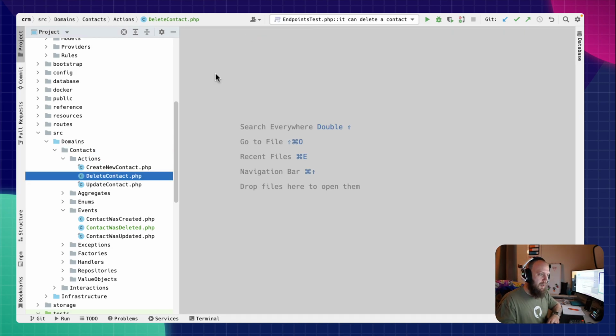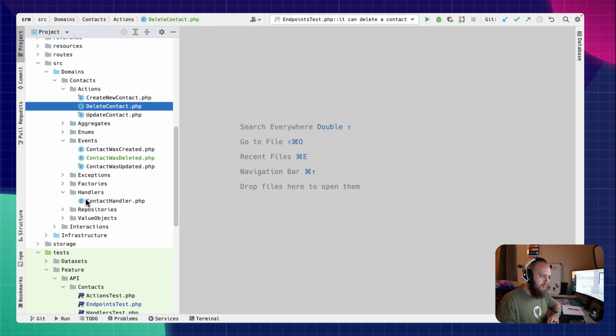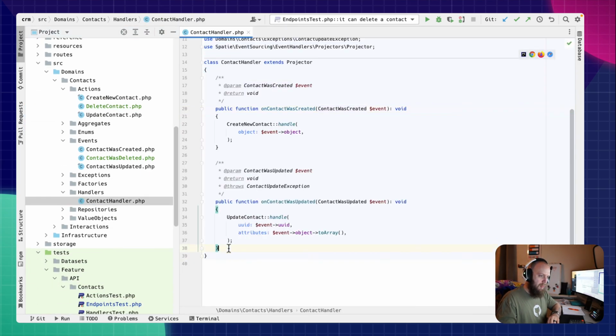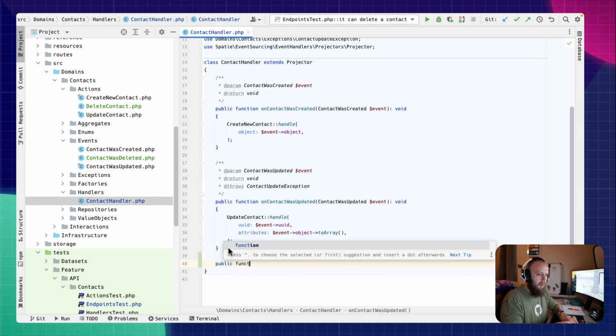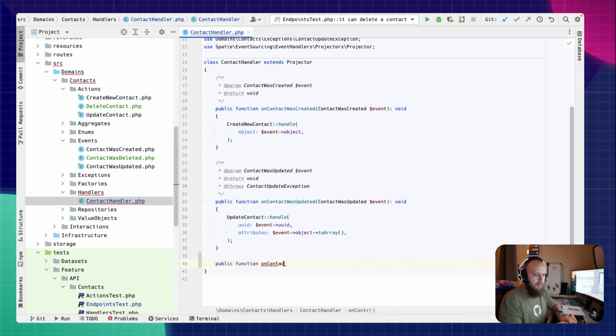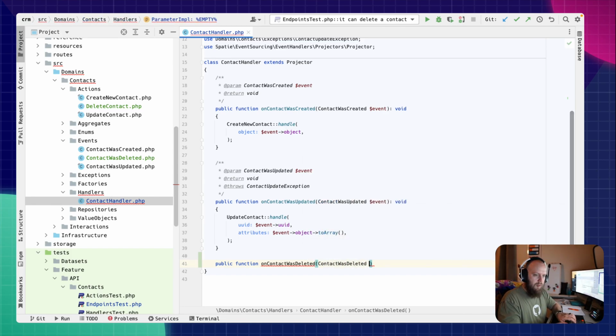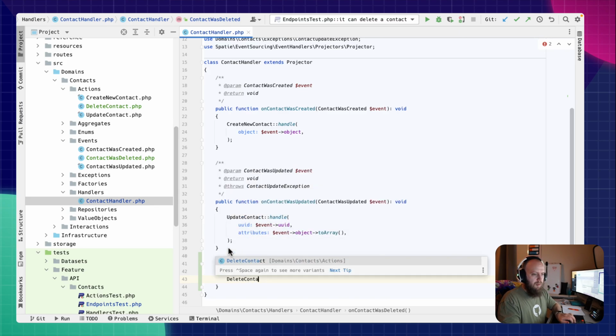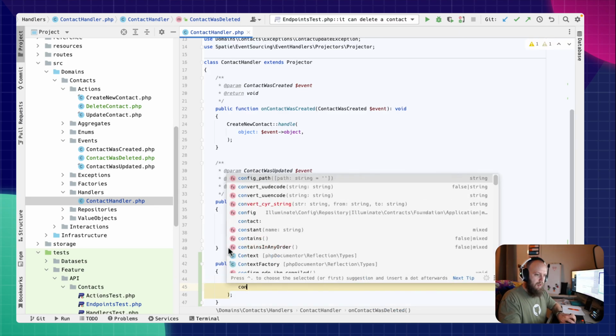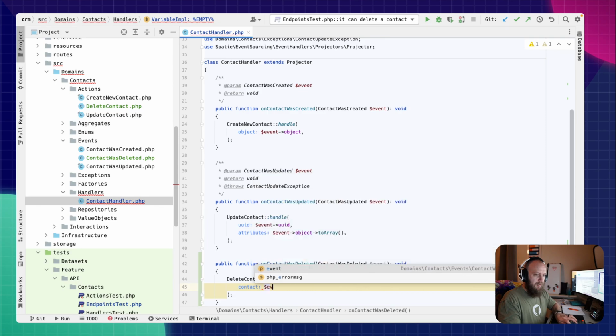There's that one, and then for the handlers, function on contact has deleted, event void, delete contact handle where the contact is the event contact.